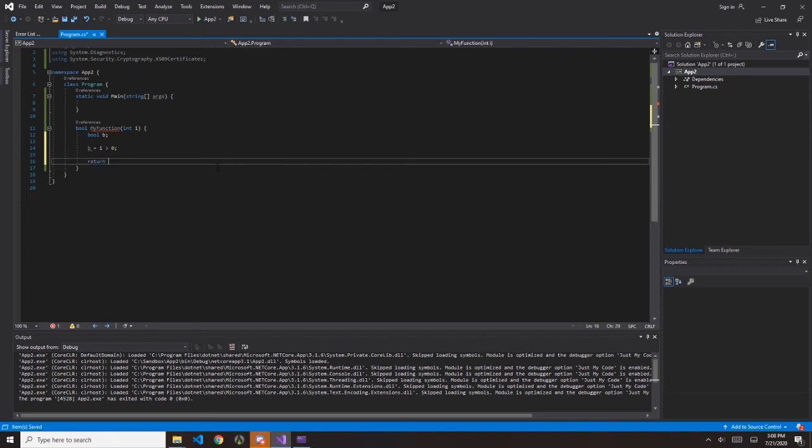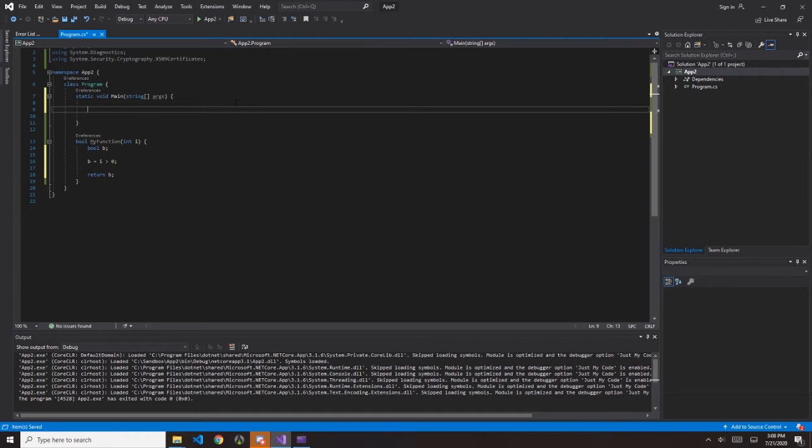If we want to, we can return any boolean value. I could just say return true. This is the way the program knows what to return. In this case, it returns the value true as the return value of the function. I'll go over what the return value does in just a moment. In this case, we have a boolean value b, I'm going to return that, and since it's a boolean value, it'll let us return that. In C#, we use functions to do things in our code. What this function is doing is looking at an input integer i. It asks itself if the value of i is greater than 0, and it returns true if it is and false if it is not.